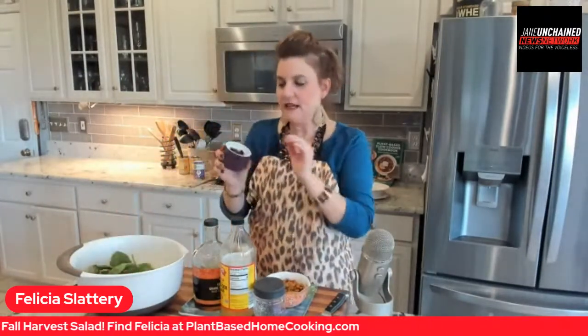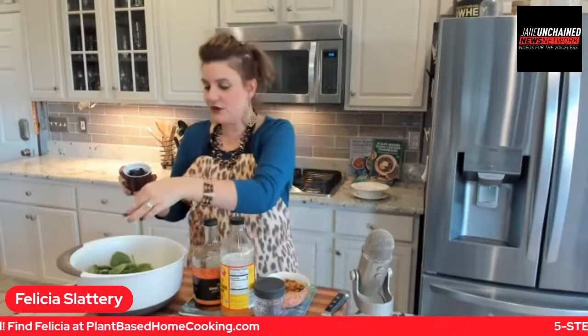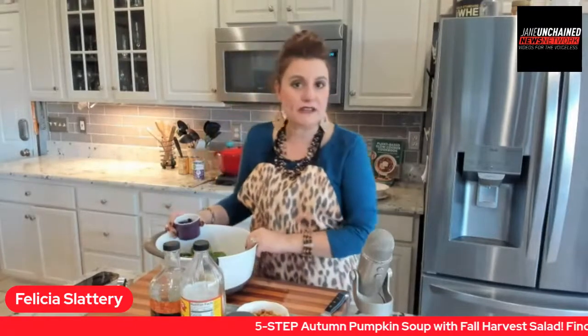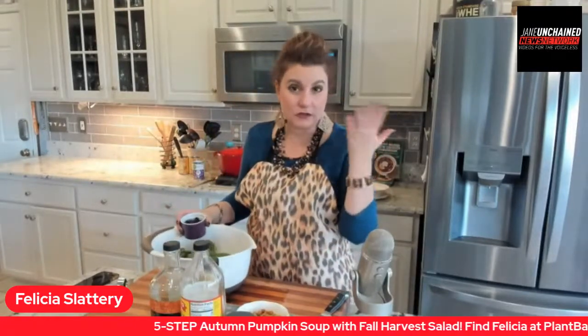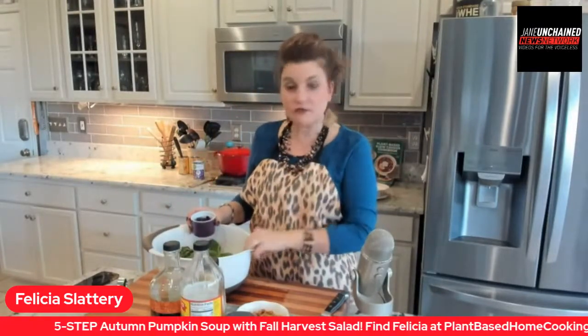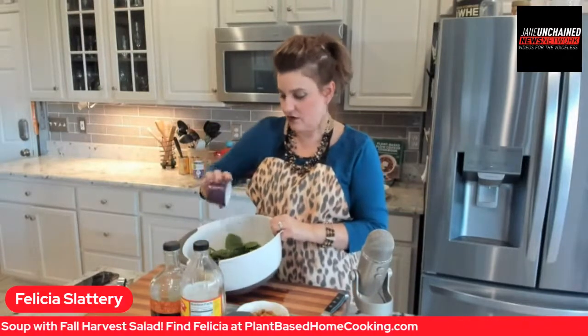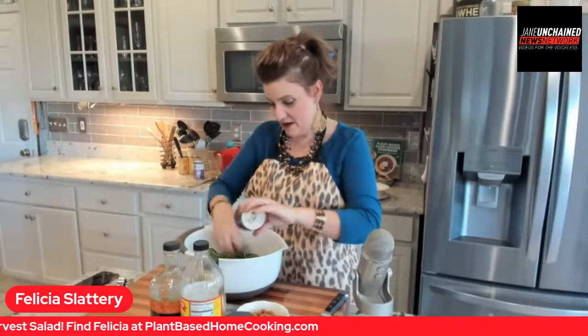I'm going to dump in just some raisins. If you are a person who is avoiding salt, oil, sugar in your diet, do not use dried cranberries. If you don't mind a little bit of sugar or a little bit of salt, then dried cranberries are lovely in this. But I'm going to use raisins because they're just dried grapes. It's just raisins in my recipe here.